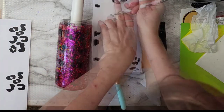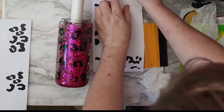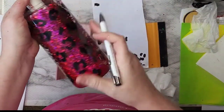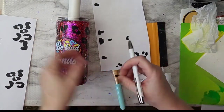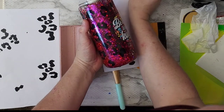But I would encourage you to definitely keep these because you can always add a little bit of leopard print somewhere, and it will always give your cup, or tumbler, or whatever you're doing, just a little something extra. And I liked that there was this colorful leopard print in the design, and then I just went in with a plain black leopard print and covered the whole cup with that.